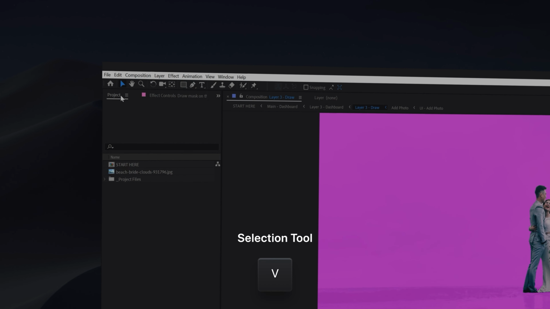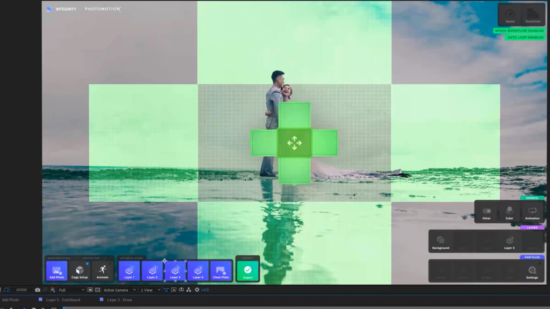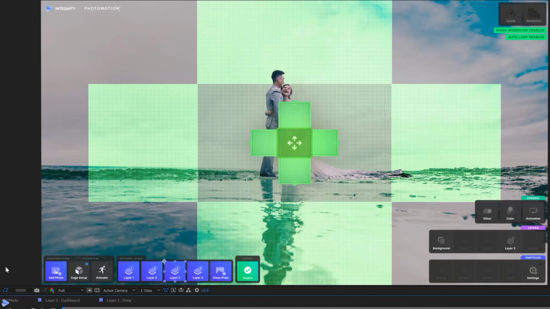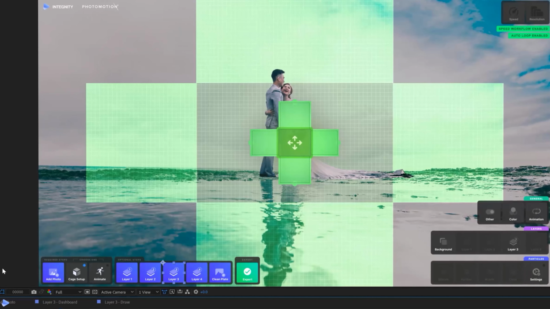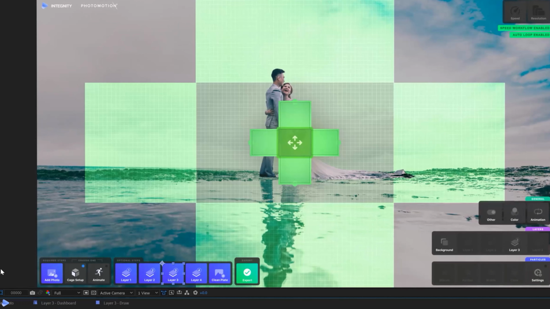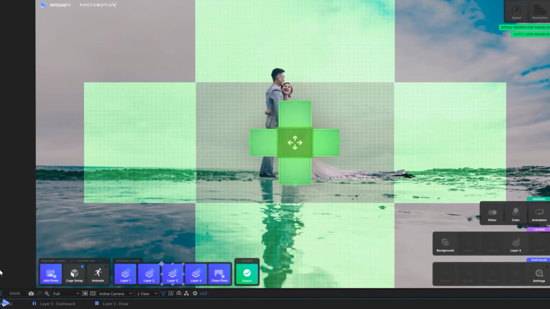Cool, so once we're done and we're happy, let's swap out this pen tool for the selection tool, and the next step is just jumping back to the main dashboard. And as you can see, we have this couple that is masked now outside of our image and on top of our cage. So in saying that, let's explain what our cage is. This is a 3D representation of how our scene sits within the 3-dimensional space.